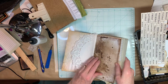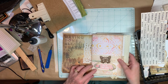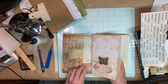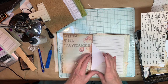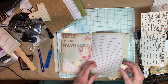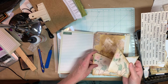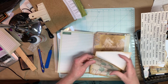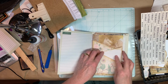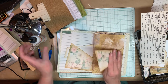So put a paper doily in. Here's another chipboard thing I did the other day with the half of a lace handkerchief. Did that in another video. Here's the Waymaker. And here's a pocket for this one. This is that 3-tier pocket that is going to need to be stitched in. So it goes like that. I'll go ahead and glue it just so it's in place.